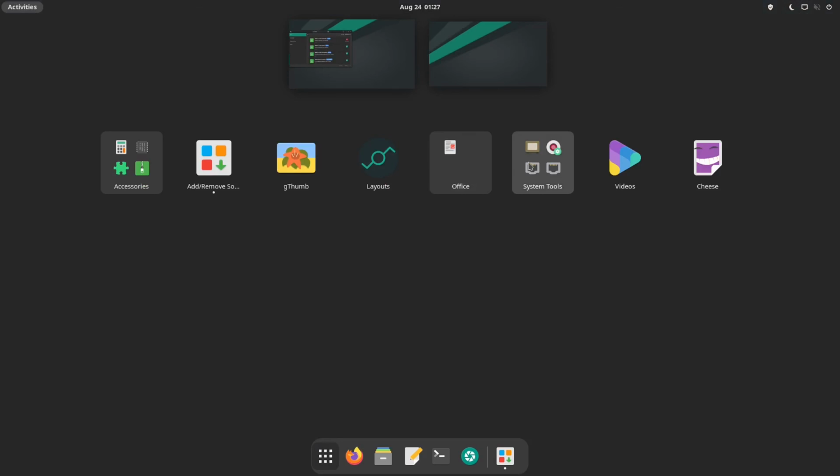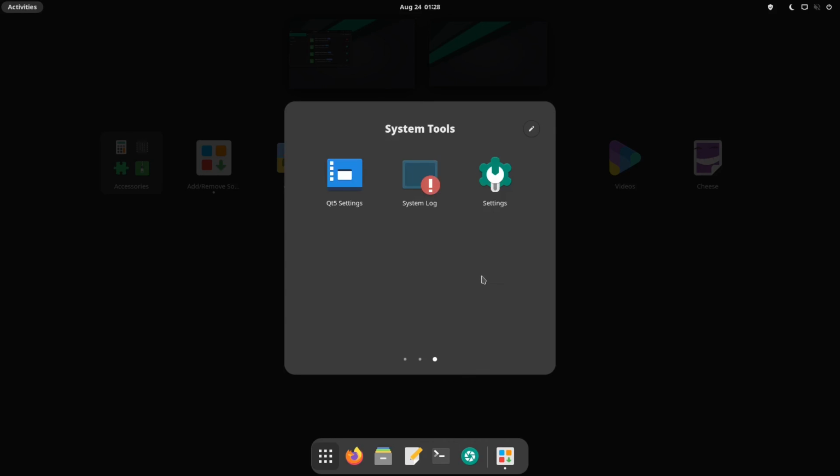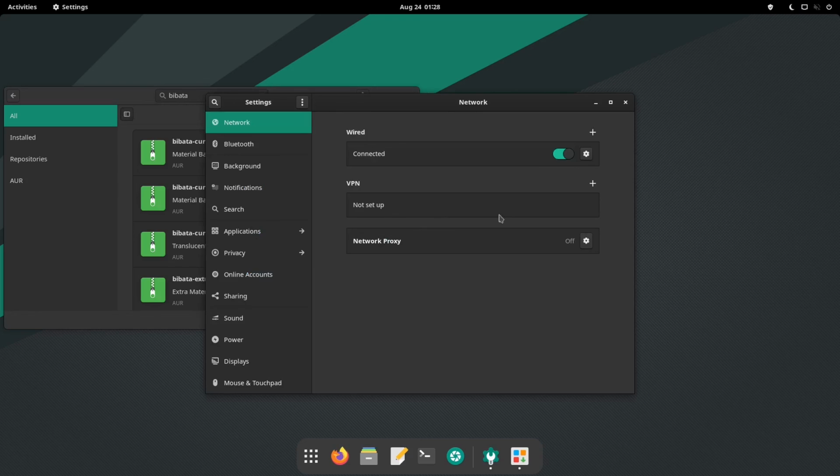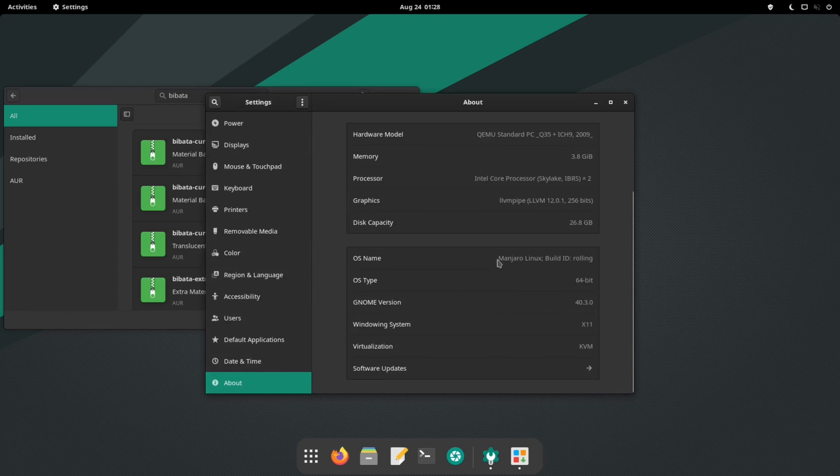Apart from this, you have options for the default GNOME settings. So this is GNOME settings. If I go to the bottom, you can see this is Manjaro Linux, and currently I'm using X11 instead of Wayland.